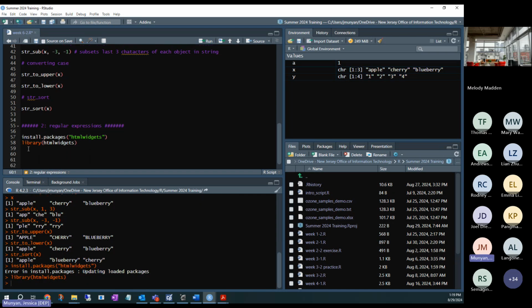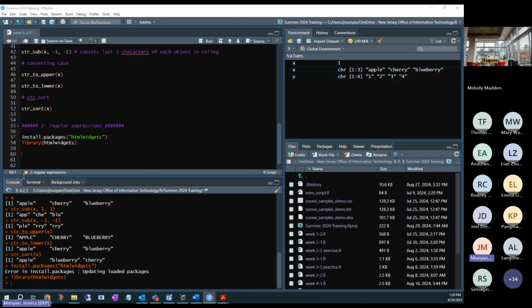Again, I already loaded mine, so nothing's really going to happen. I'll just wait a bit because sometimes installing takes a little time. Okay, if everyone is good, I'm going to keep going.